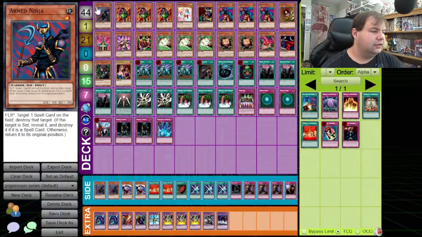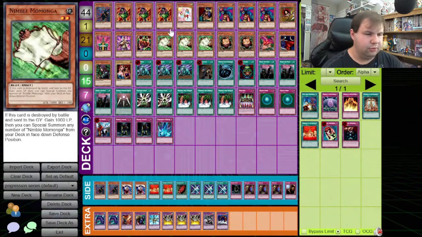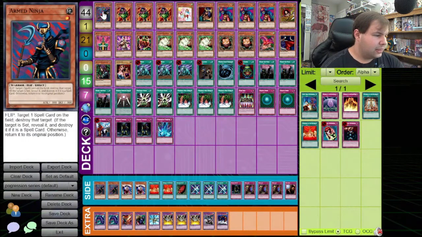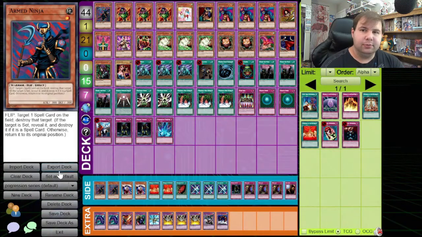So here we put together a little interesting build. Decided to improve and run back what I was on, although I do have some new tools to use. Meaning One Arm Ninja. I got the other two in the side, just in case. I don't know if he's still going to be on burn strategy, but most likely will.